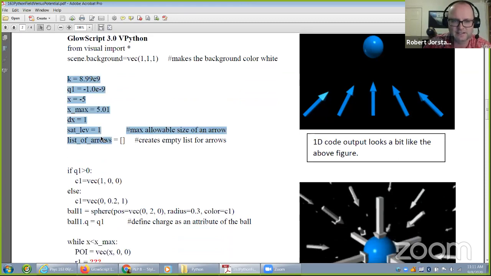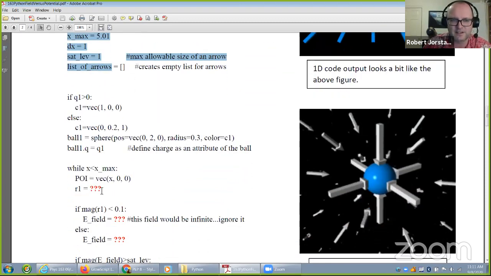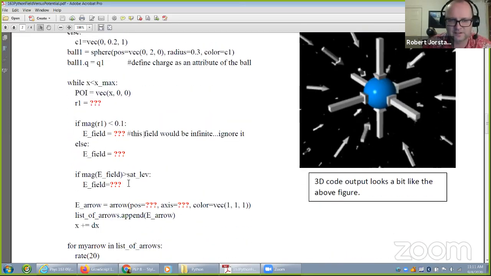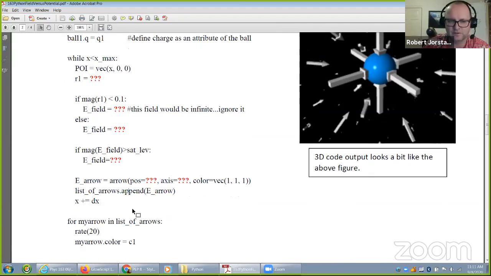So, some constants. And what I did here is, you'll notice I left some things blank this time. So hopefully you could figure that out by looking either at your old codes, asking me, or thinking about it. And if you're not sure, take your guess, then ask me and I'll help you out. There's some SAT level comments. So it's putting together some of the previous pieces and seeing if you know how to put them together.